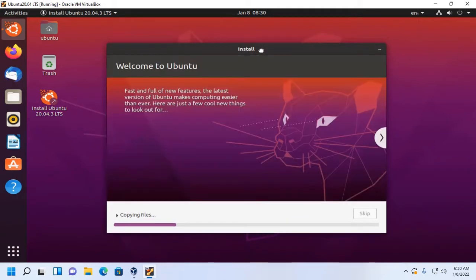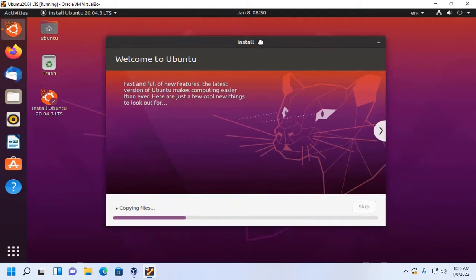Now this will take a while for copying files, installing and configuring Ubuntu 20.04 LTS.